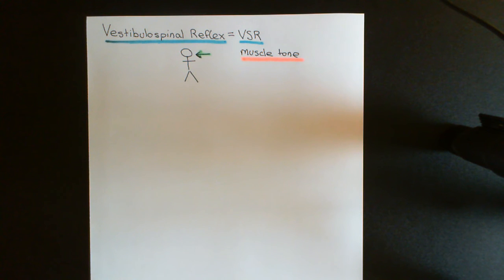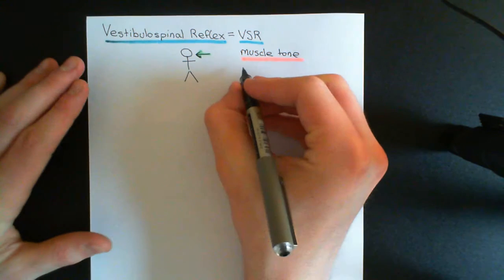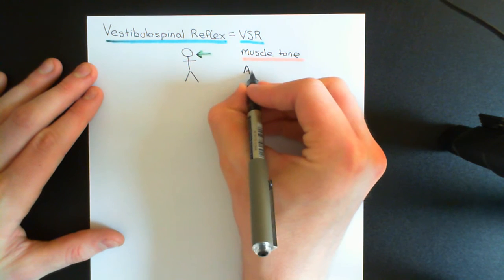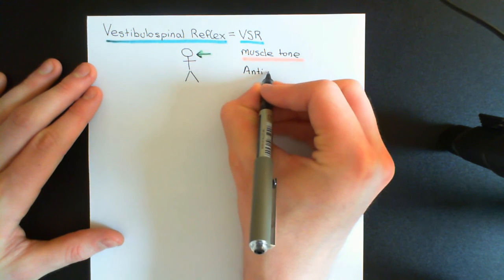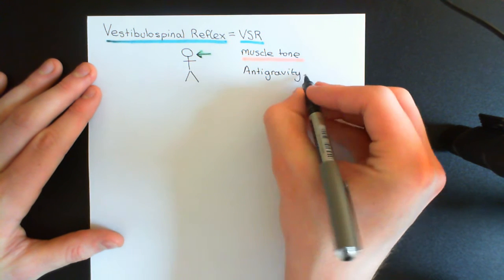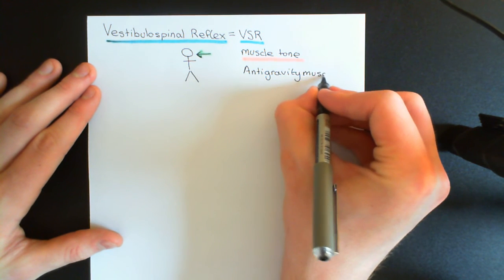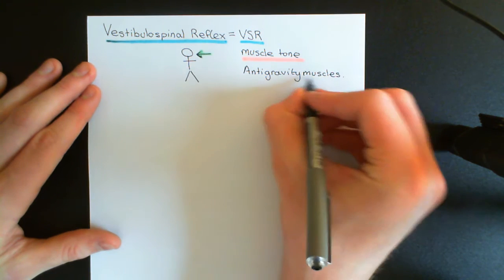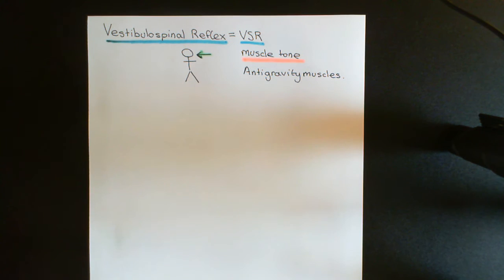in the body. What's going to happen is, as part of the vestibulospinal reflex, you are going to temporarily increase that muscle tone, increase that stimulation to certain muscles that are anti-gravity muscles, muscles that are really important for you being able to stand up. And as I said right at the start, I don't want to go through all of the different muscles, but we'll just summarize them all as anti-gravity muscles. Okay, so you're going to increase stimulation to anti-gravity muscles, muscles that are important for you maintaining the standing posture.